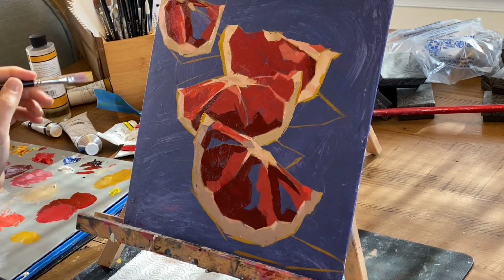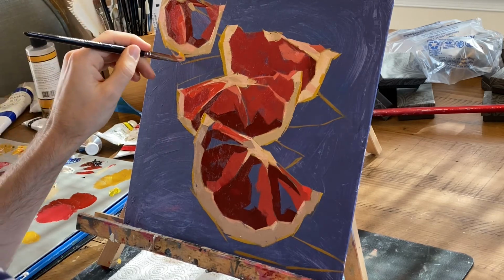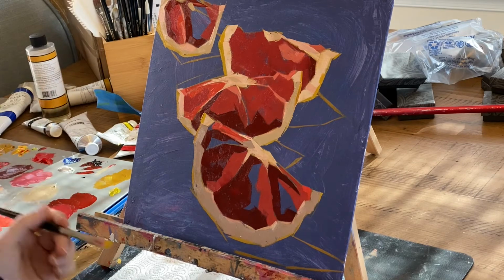And I'm happy to say that that top grapefruit still does not have a lot of detail. So far I'm doing good, showing restraint there. Good job, Kyle, in the past. You are doing it.